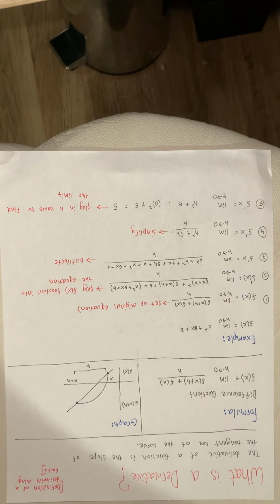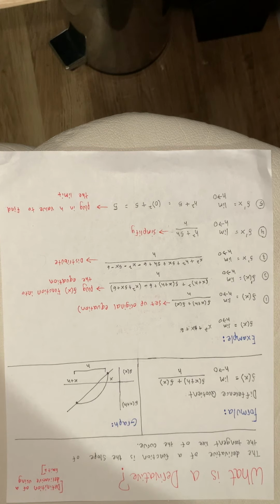So it would be x plus h squared, since you're replacing the x with x plus h. Should be x plus h squared plus 5 times x plus h plus 6 minus the whole f of x, so x squared plus 5x plus 6. The third step is to distribute all the properties. So you would distribute the squared, you distribute the 5, and the negative sign to the original equation.